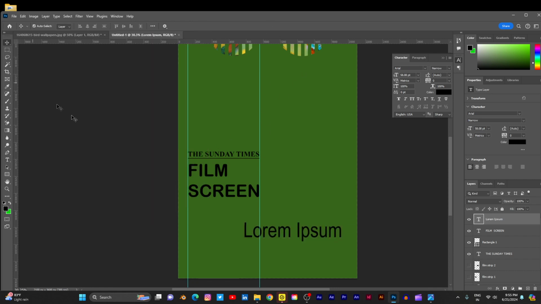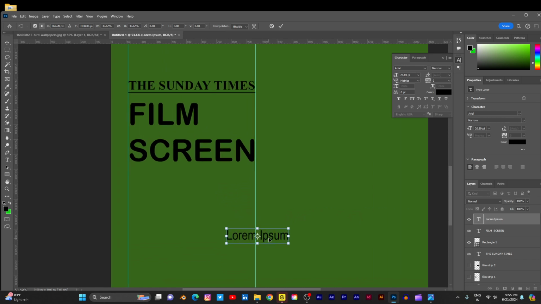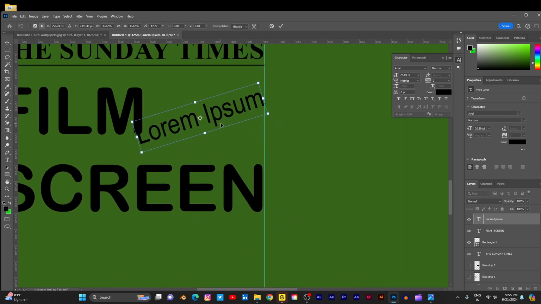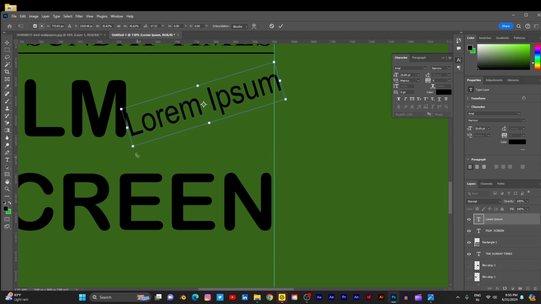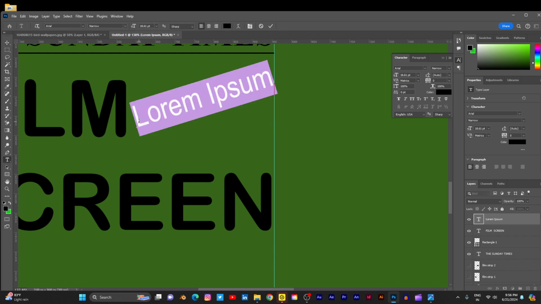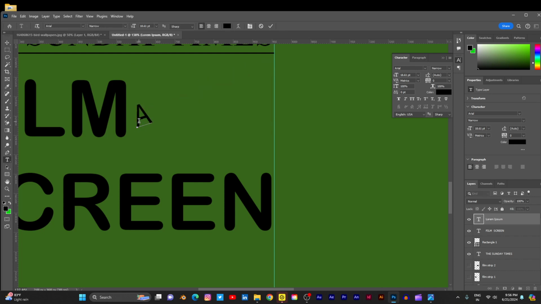Okay, and I'm using Control T and place here, and rotate this one. So instead of that, AND, A-N-D, increase the size.